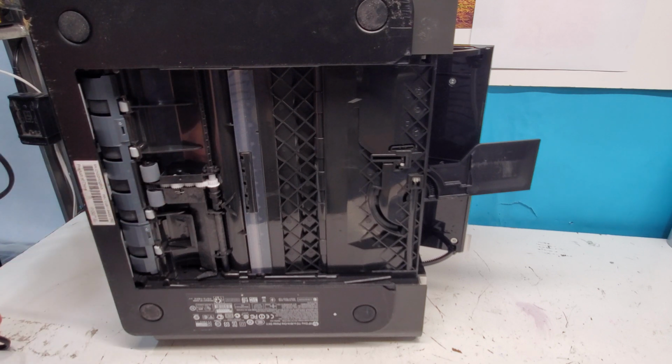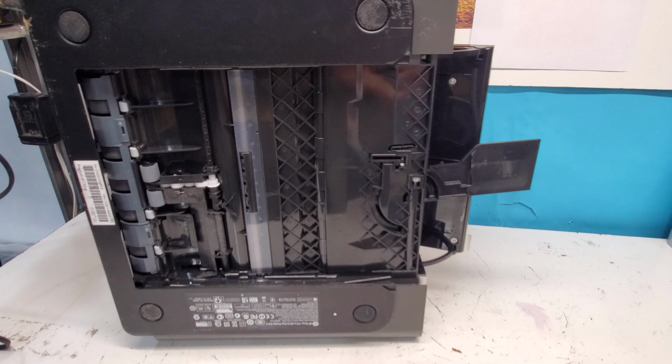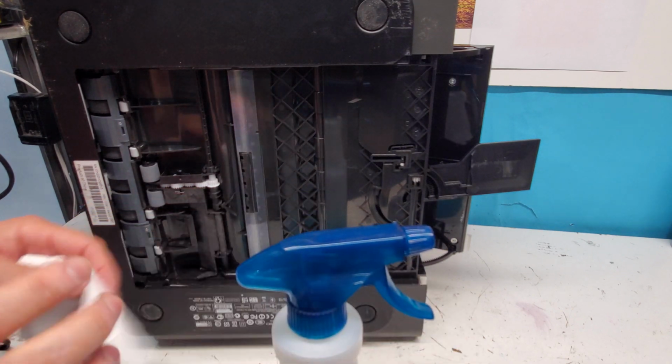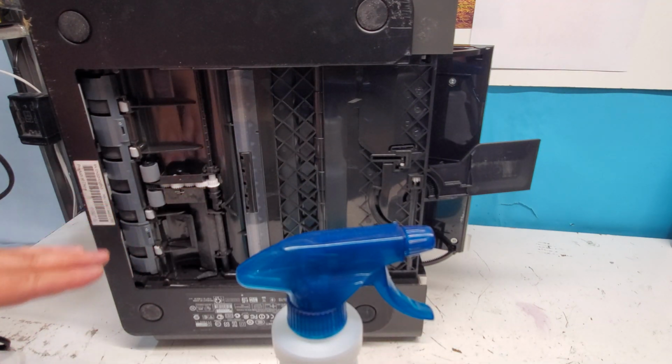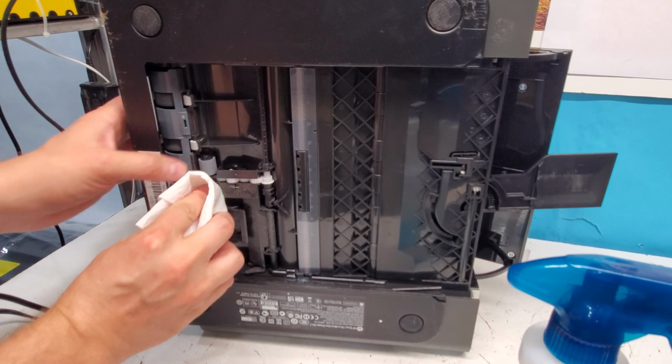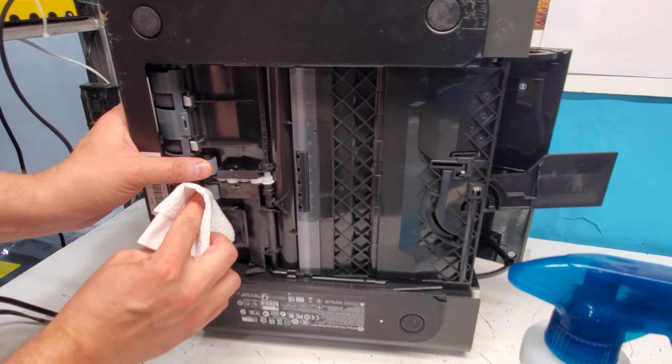But you can always use warm water. You can use, for example, cleaning solution such as Windex or so. Just spray at it. Do not spray in here. You do not want any liquid in there, but spray some at paper towel or use an alcohol swab and just clean it gently.